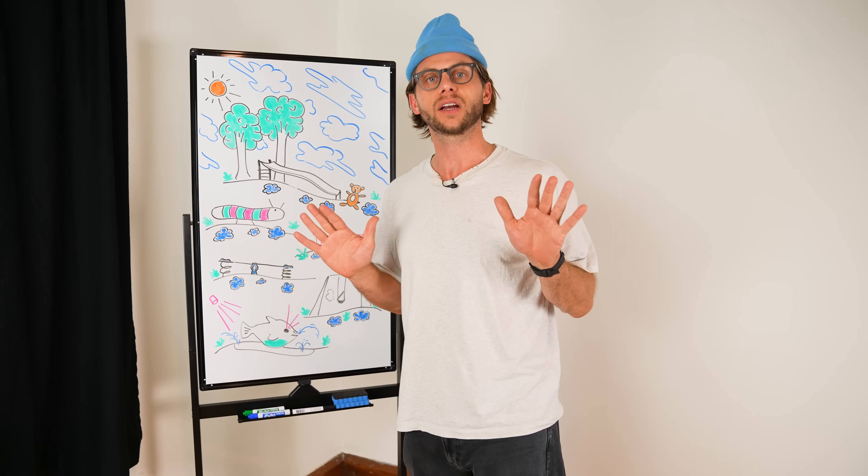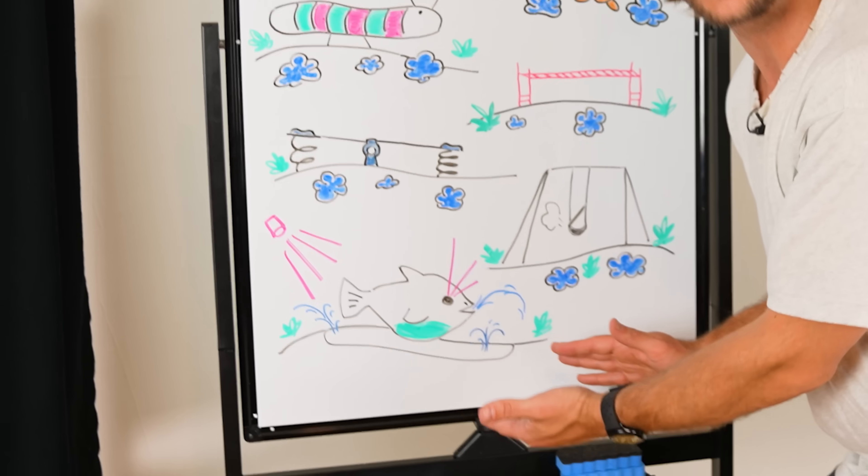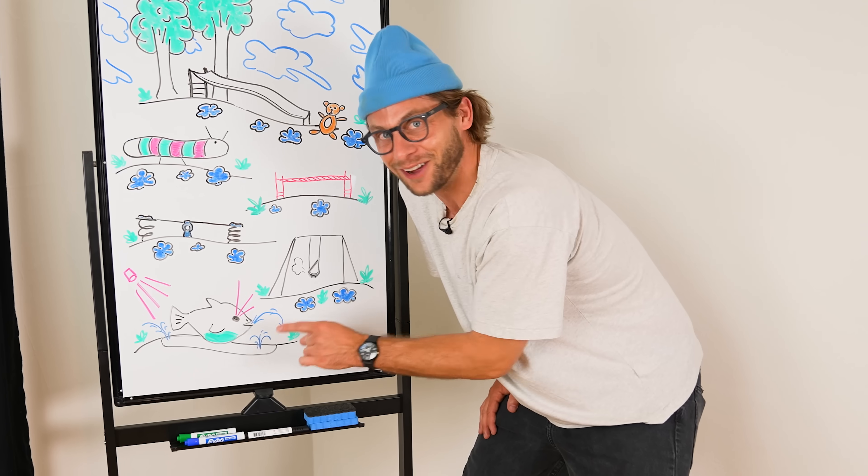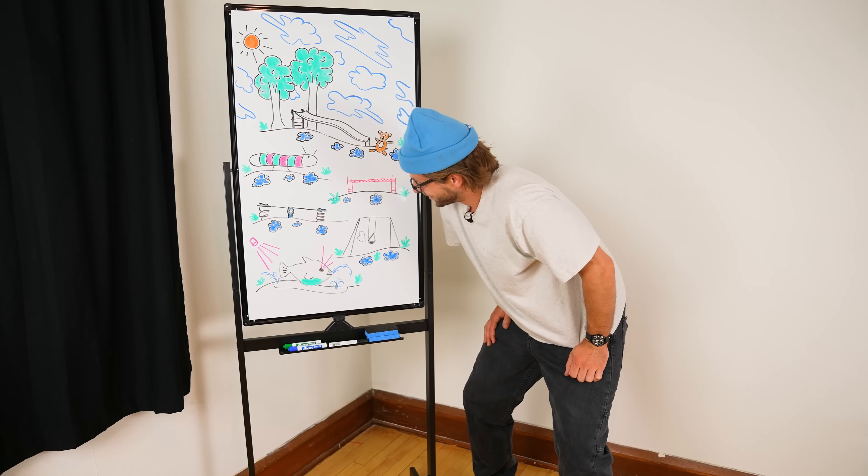We believe that no child should ever be uncomfortable, so we have created a splash pad for those hot summer days, complete with LED lighting. You better watch out — this little fishy spits. You need water? You should drink before you left the house. Well, if you want water, there's a bubbler over by the pissers. Water pressure is a little low though, so you got to kind of put your mouth on it.